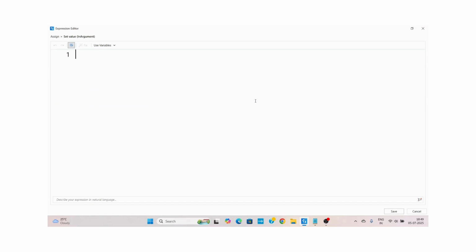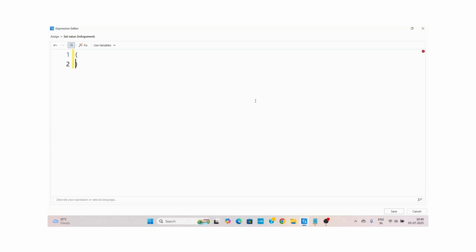But here we are not going to use that activity. We have already created one video related to the text file, on how we can read the text file without the read text file activity. That link is available in the description, please go through that. You will get an idea about how to get the data from a text file without the activity, as output as a string, or an array of lines or array of strings.